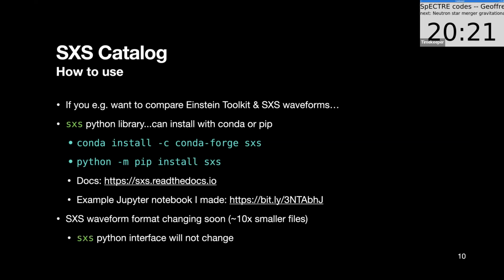Oh, before I get there, I want to warn you all, our waveform format is going to change pretty soon. We heard about this, into a format that's more compact, so that's easier to download. But that means if you want to work with our waveforms, it's better to use Python, because this interface won't change. It'll all be transparent, rather than trying to download our files and write your own thing to read them, because that kind of thing will break. We're going to post an arXiv paper soon talking about the new format.